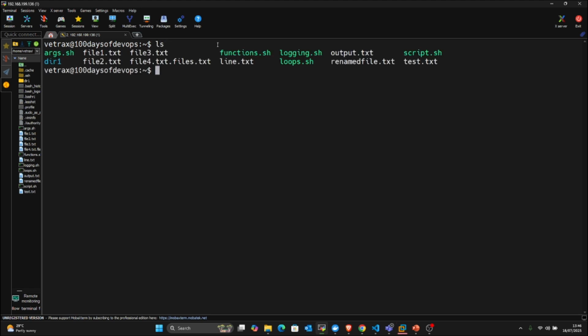So let's do ls. Let's create a file. Instead of using touch, I'm going to vim into a file. I explained that you can use vim to also create a file. So let's create a file named system health.sh.